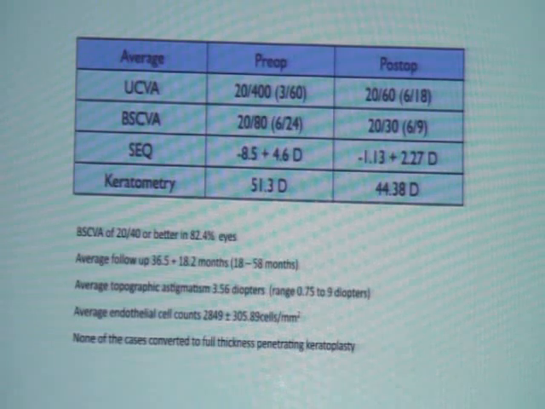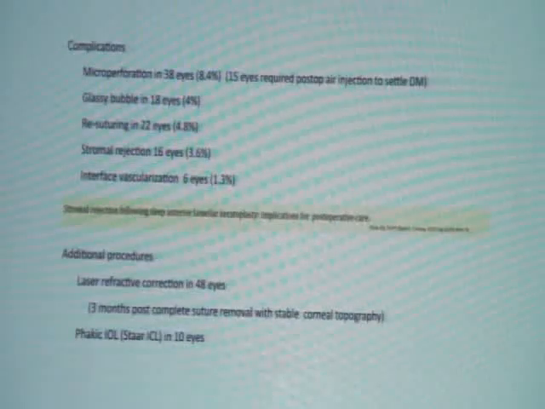And usually the astigmatism is seen after a complete suture removal, because while suturing you do ensure with the intraoperative keratometer that you get a nice round reflex, but when the healing is asymmetric or some sutures become loose much earlier and you remove them, by the time you do a complete suture removal, you realize that you end up with a lot of astigmatism. We've had microperforation in about 8% of eyes, and out of that only 15 required a repeat air bubble to settle the Descemet's.